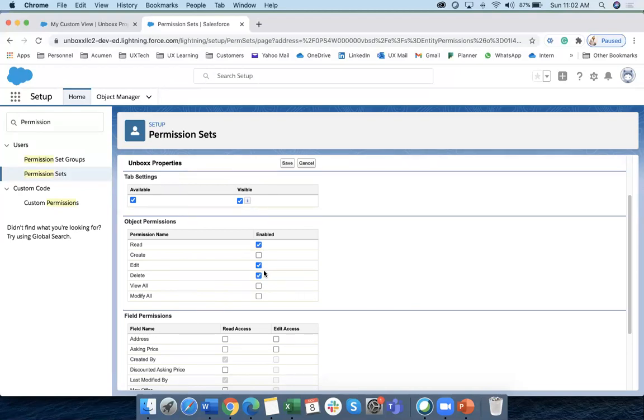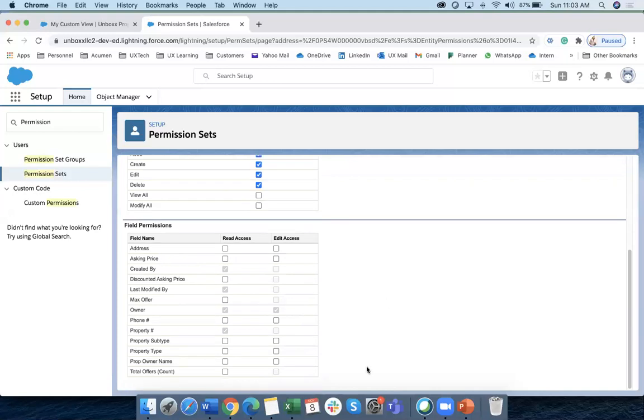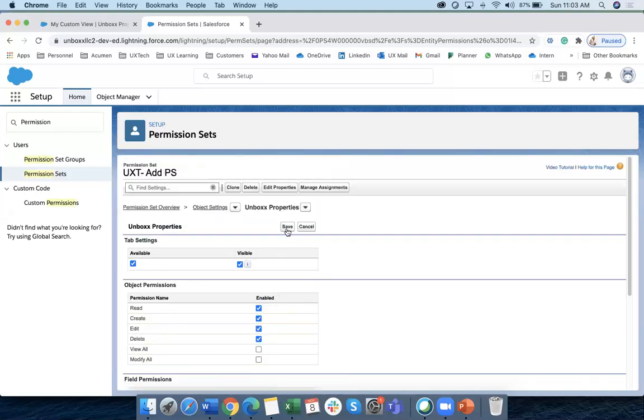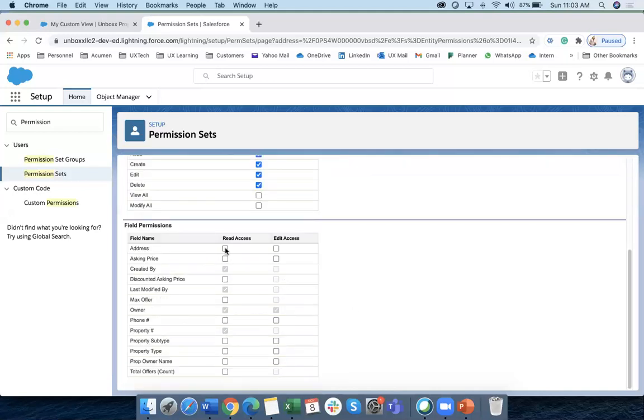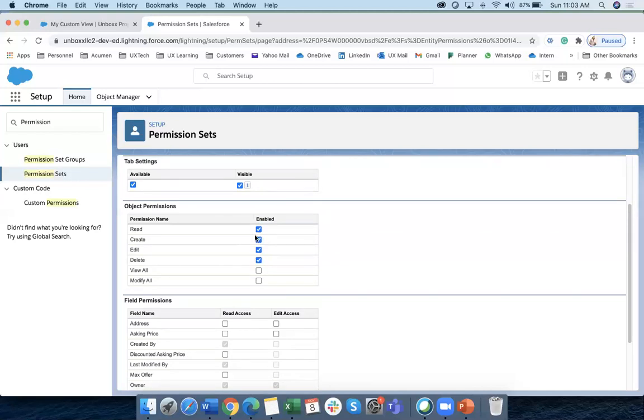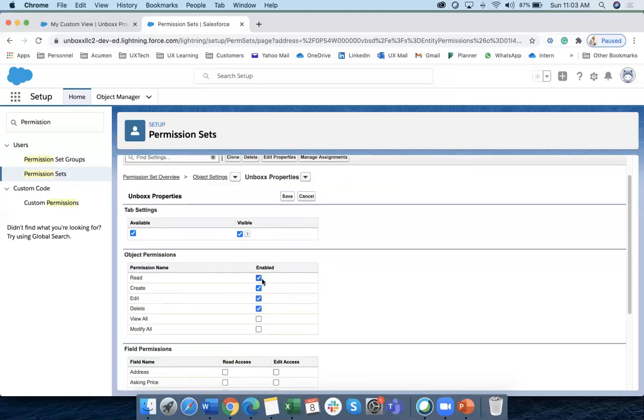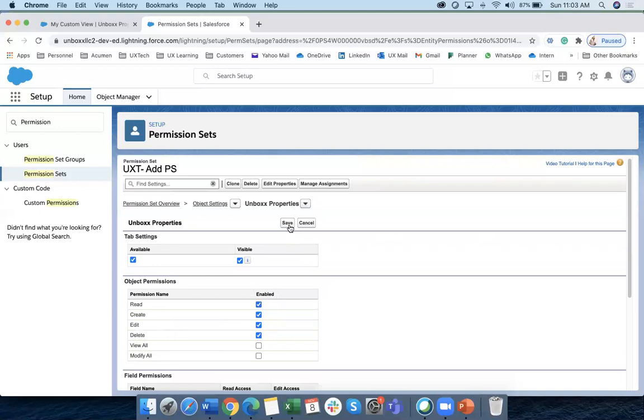So I can give the delete access, or maybe just as a precaution, I can give all the 4 access, save it. That's all I need to do. But again, you have access to all the other fields also. If you want to make any changes, you are more than welcome to do that, right? In this case, on the profile side, we assume that it does not have delete access, but we give all the 4 access just to make sure we are good, and then we can save it.